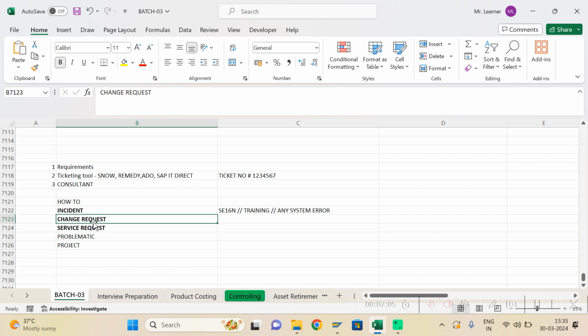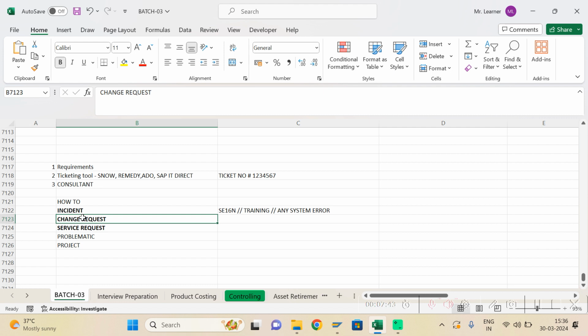Some tools will also allow you to convert from incident to change request. So there is no need to close the incident. You can convert the same incident into a change request also. Why do we need to categorize as incident, change request and service request? Based on the category, your company will be paid money. So if for one incident the charge is $200, then change request charges may be $300. Okay, because change requests are quite time consuming, and quite risky also.